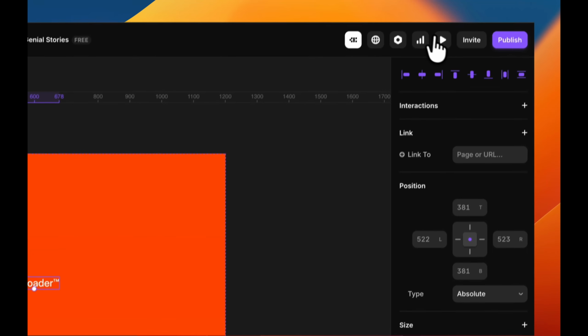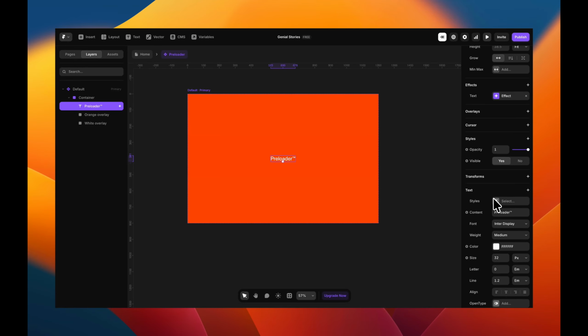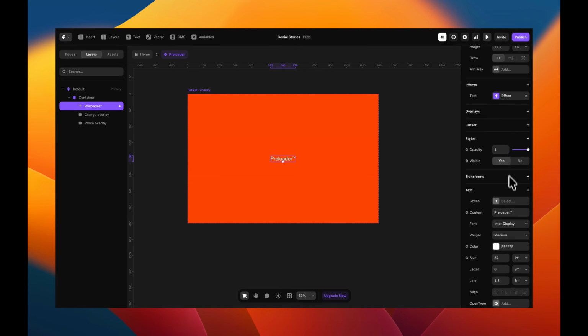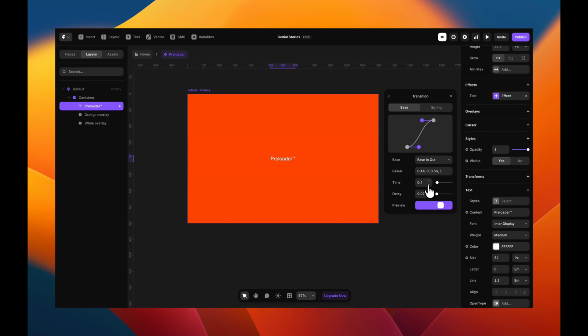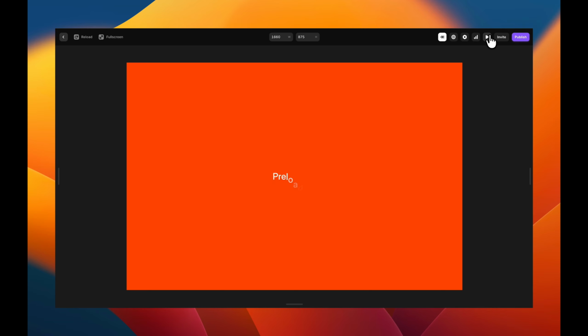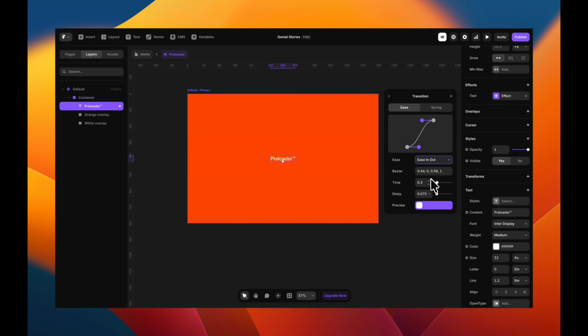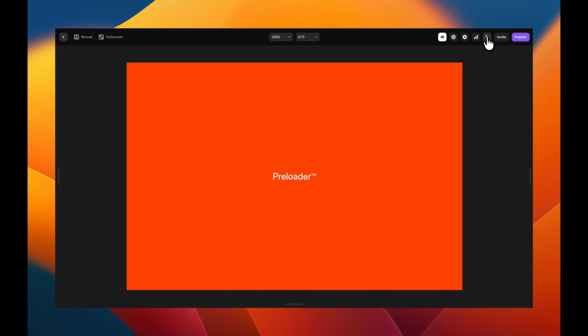So let's see what that looks like. All right, so a quick improvement would be to set this to character, so we have it look like this. And maybe we could also make it faster. We could make the animation faster by reducing the time it takes to play, like so. All right. So now that that is done, we could also reduce this time to about this. So this is what we have here.